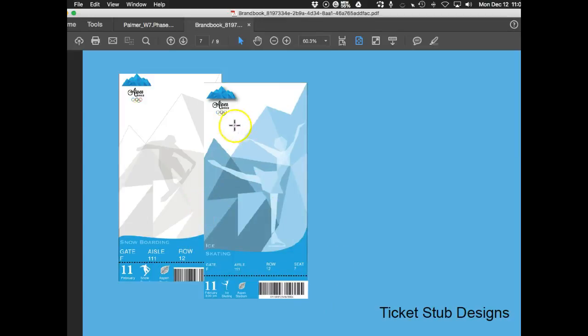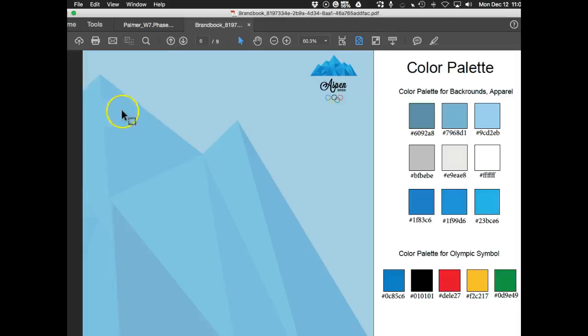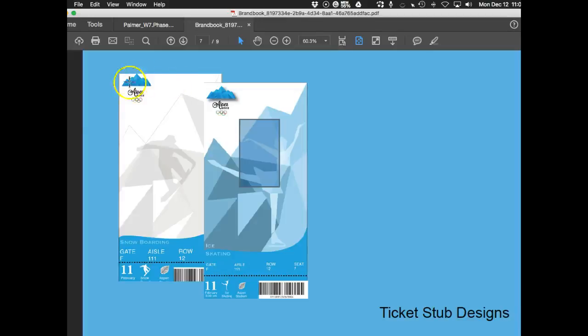I would go ahead and reduce the size of your pictographs to about something like that. So you can use the whole bottom of the ticket, increase the gate size, aisle size, row size, seat size, the URL, and the other supporting graphics. I think it's really important to do that. You've got a drop shadow on this logo here, but not this one here. Look how much better it looks without the drop shadow.